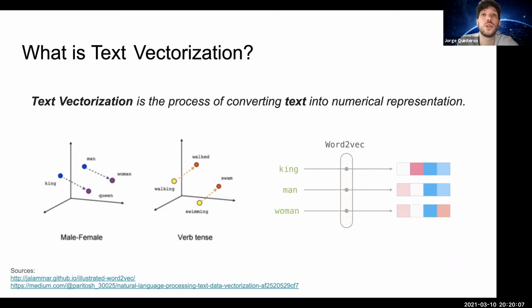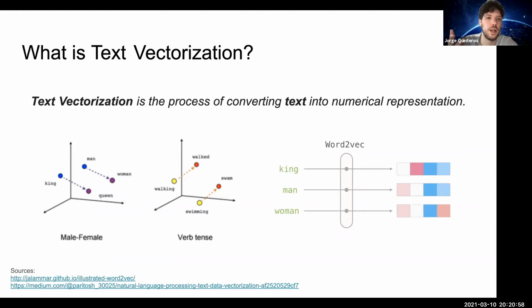A common way to do this is to use something like word2vec, which is basically an algorithm that maps each word into a numerical space, for example, a 3-dimensional space, so that semantically similar words are close to each other, and semantically different words are far away from each other. Now the different coordinates in this space represent different forms in which these words can differ. For example, the word man, as we can see in this picture here, would be a point in this 3-dimensional space that is close to another point representing the word woman, because they are semantically similar words in many ways, but they would fundamentally be different in the gender dimension, right?